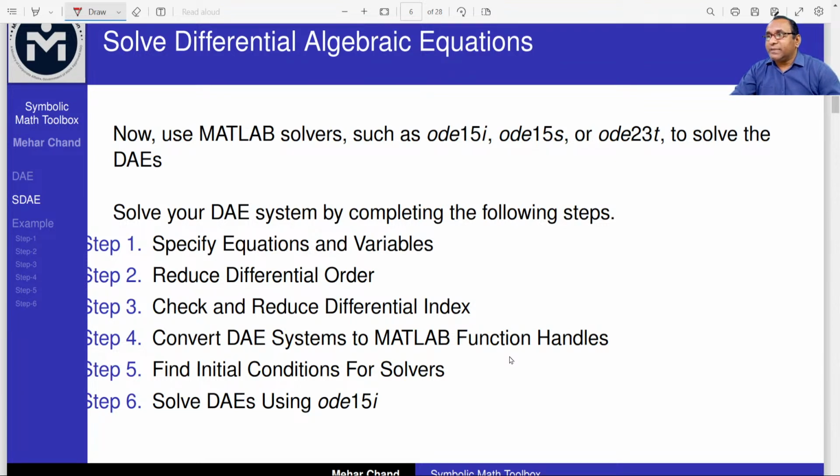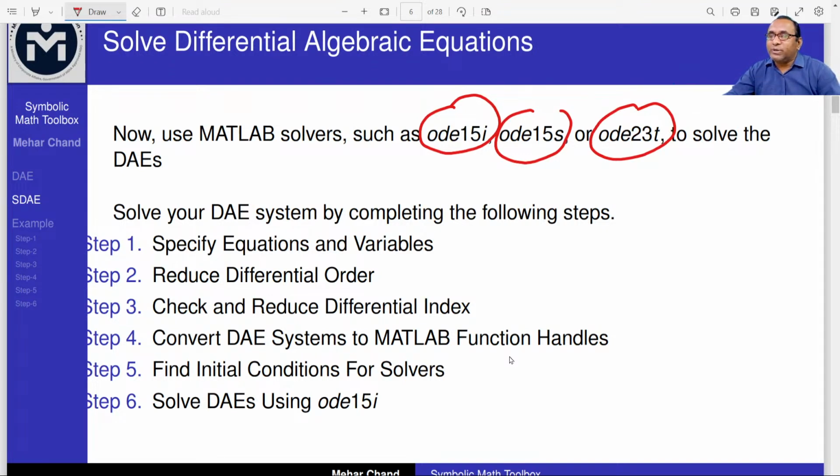And here are some solvers like ODE15I, ODE15S, which we used in the previous example, and also ODE23T, to solve the differential algebraic equations.